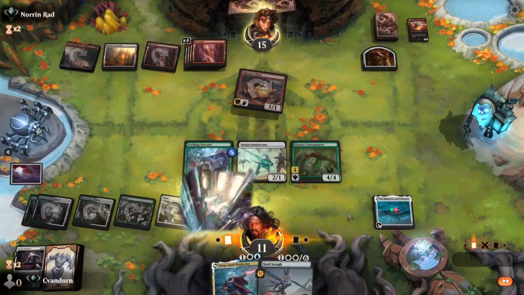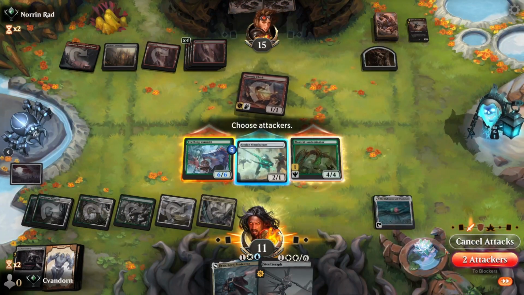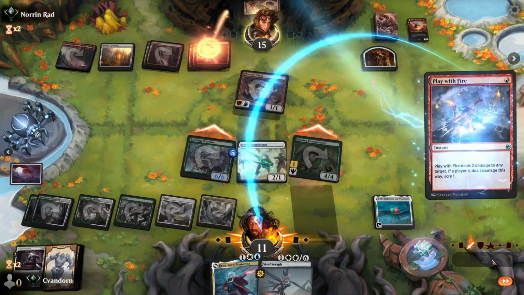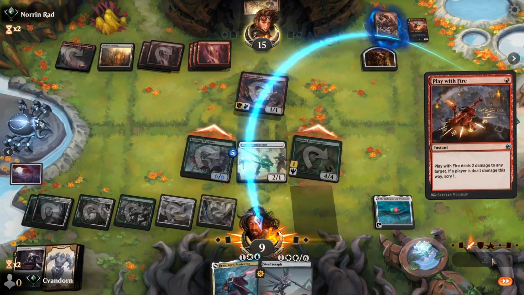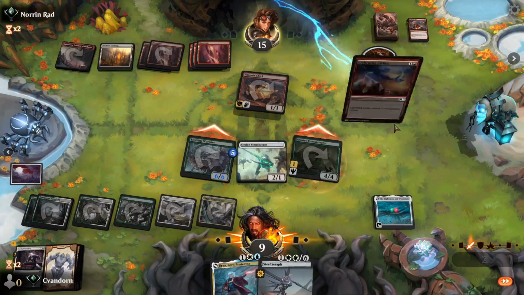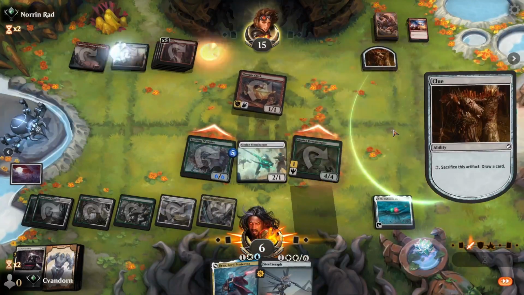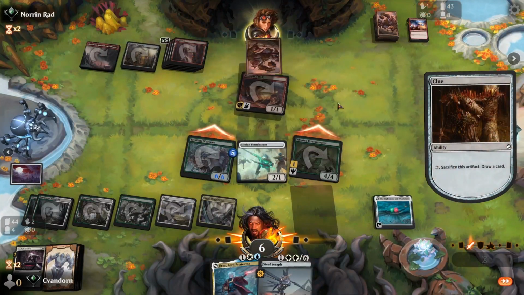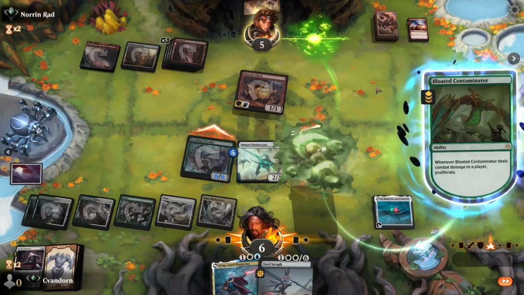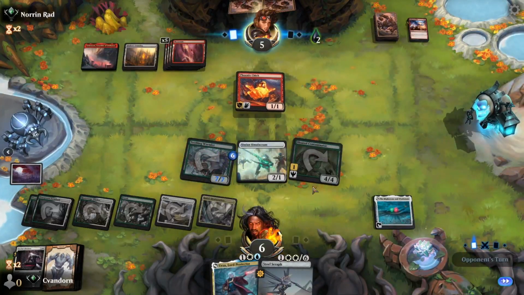Let's play our Spar's Headquarters. And we'll attack for 10. They're gonna play with fire in my face and put 1 on top. And a lightning strike on my face. They're gonna draw the card they kept on top. Go to 5. We'll proliferate. And we'll pass.